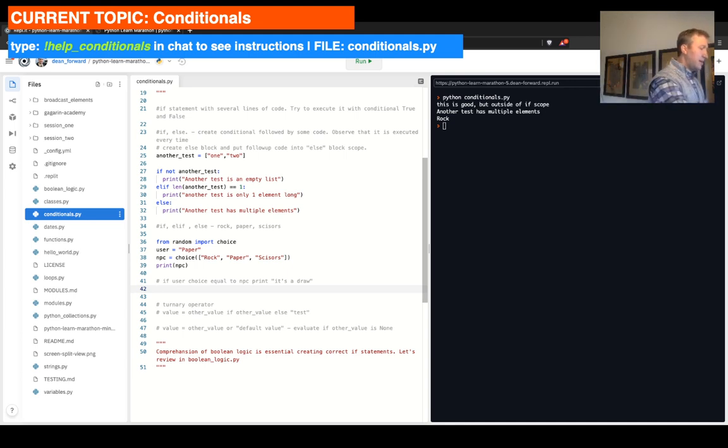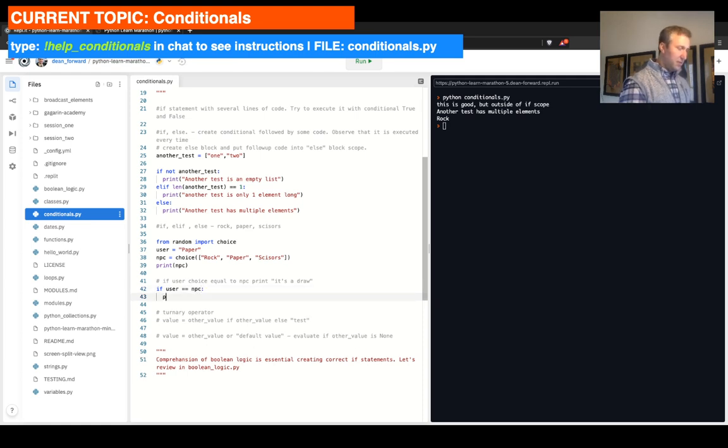All right, so let's take a look. The first statement essentially is going to be: if user == npc, print, and let's use our fancy f-string. f, user colon {user}, npc colon {npc}, right?